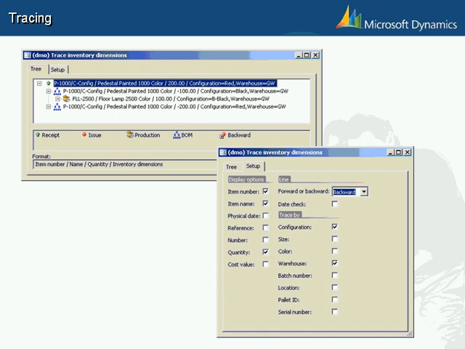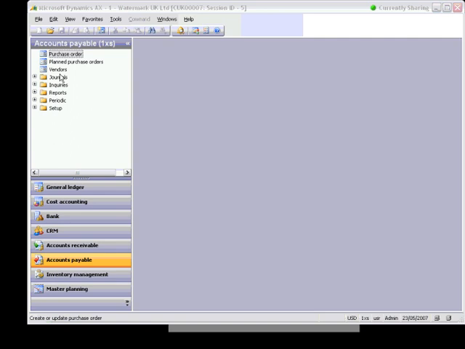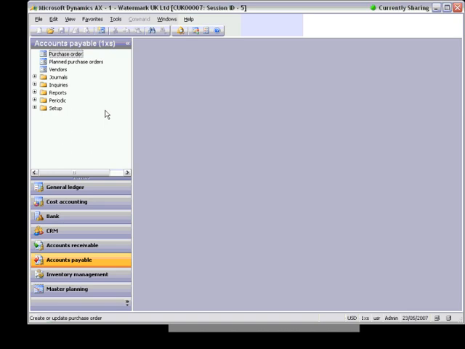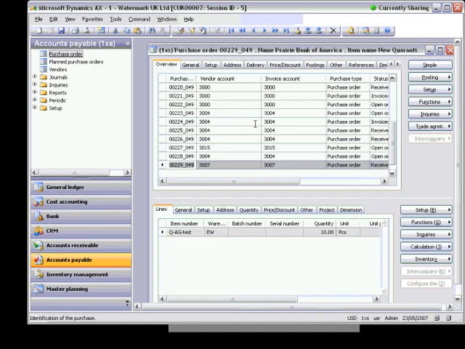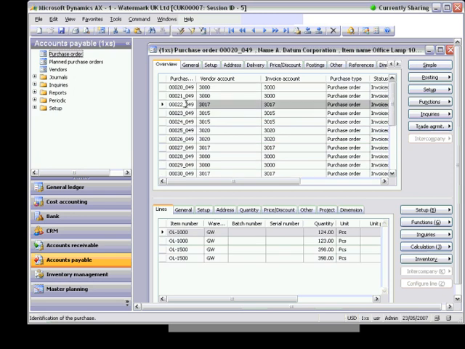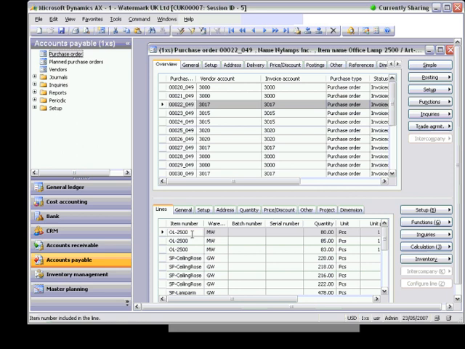Let me show exercise 6.3. I open my Microsoft Dynamics AX form. Open account payable module, purchase order, locate the purchase order, this one, first line.